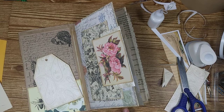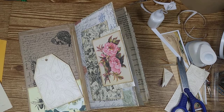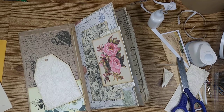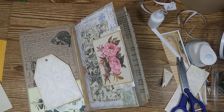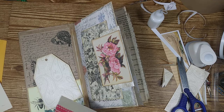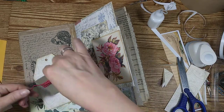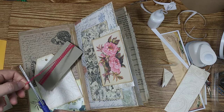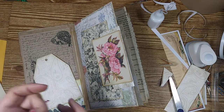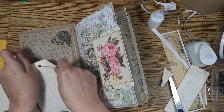Okay, and now we want to put some type of ribbon on the top of it. I'm looking over here to see what I can find, and I'm seeing some ribbon that we can use. Let me look over here real quick. Let's see. Maybe some of this pink, the pink rickrack. We'll put that through for a little tag. So cut some of that off. Put this through the hole, and let's just tie it. Let's see how it looks.